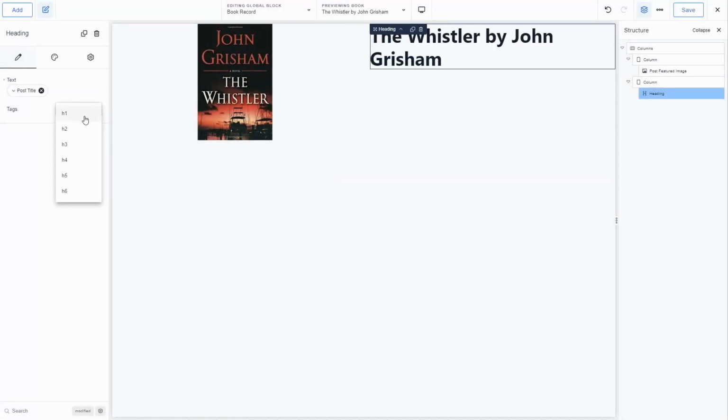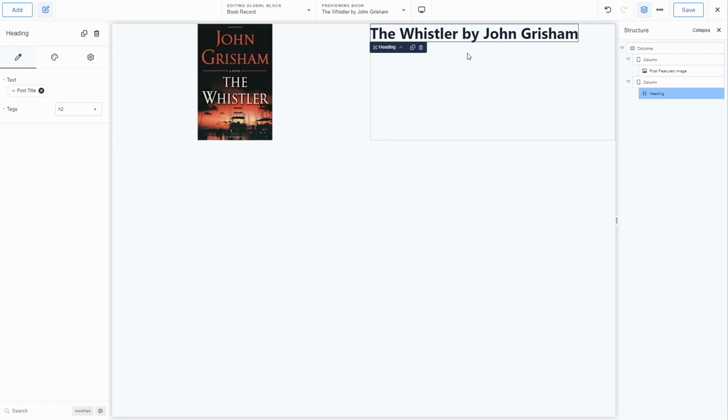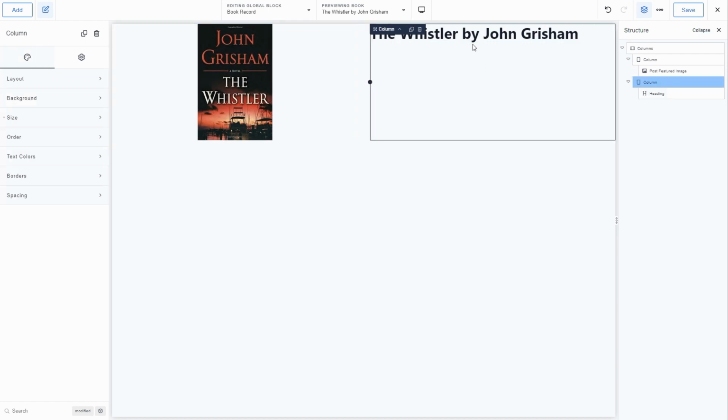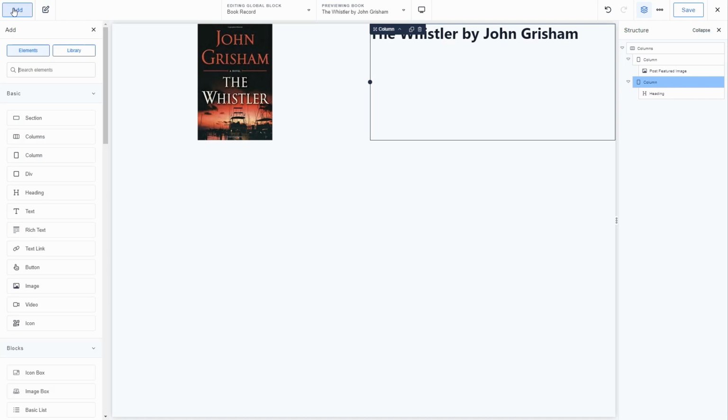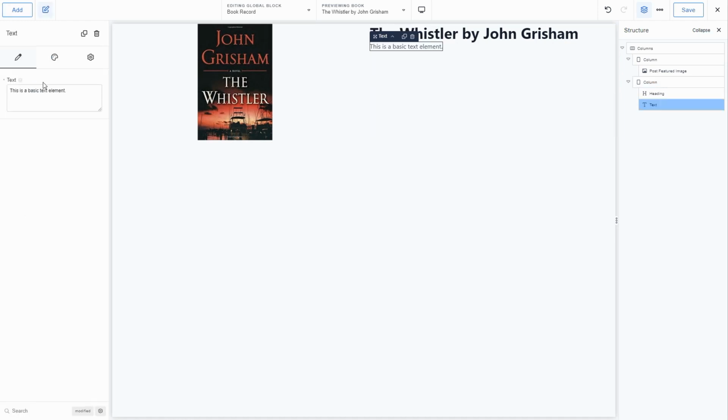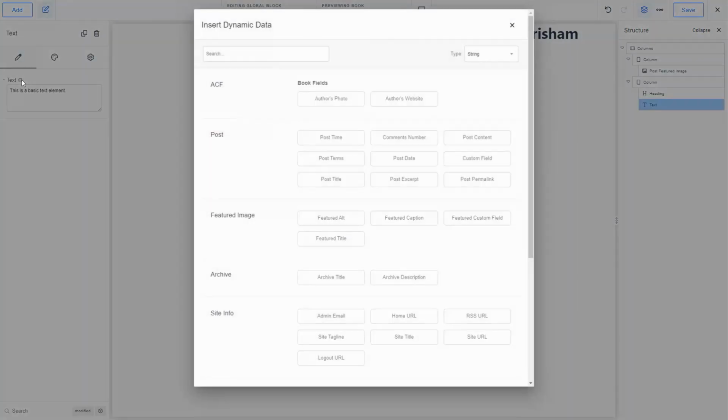This is going to be in the archive, so we'll say H2. Okay, then next, there's not another plus sign here. So let's go add, say, a text. Okay, and database icon. We want excerpt.